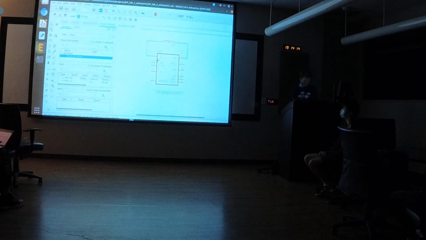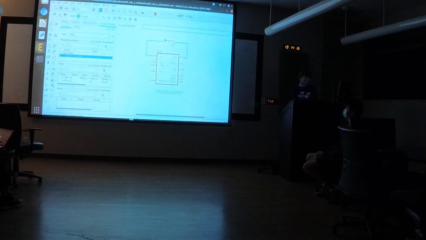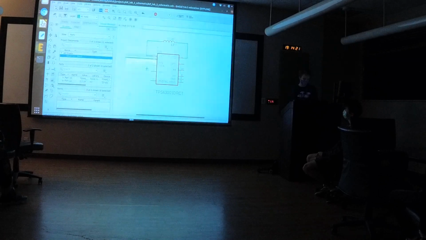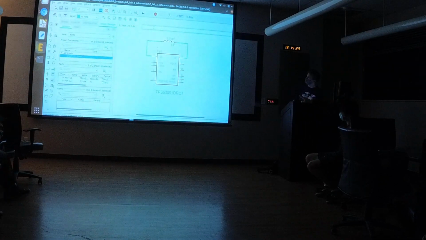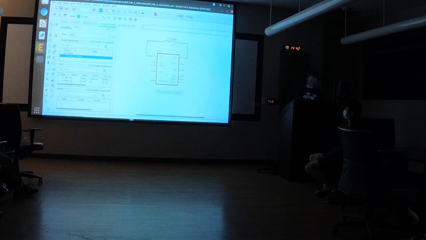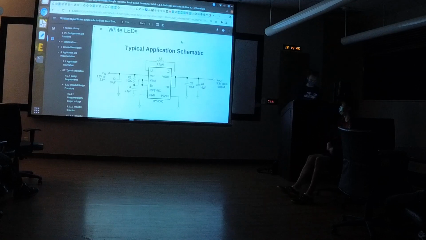And it's 2.2 microhenry, so we go value, we click on it, and then we type in 2.2 microhenry. I use the U symbol for micro. By the way, every single gray label you see here, like the 2.2 microhenry or the L1, has a little gray cross, and the cross is always where you select what you're looking at. So the gray ones represent the labels. If you want to click and drag those around, you can move them to wherever you want them to be. Tim says you can click and drag them around, but if you click them, they don't do anything. Oh, that's because you have to... I know you have to, but I'm just saying that you're lying.